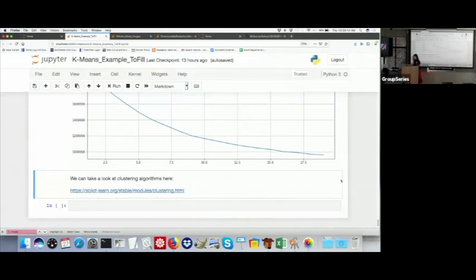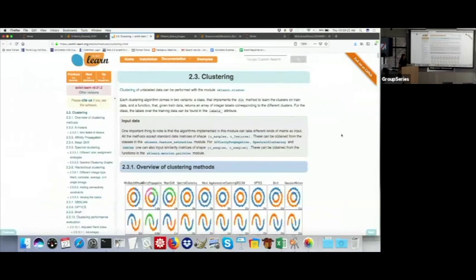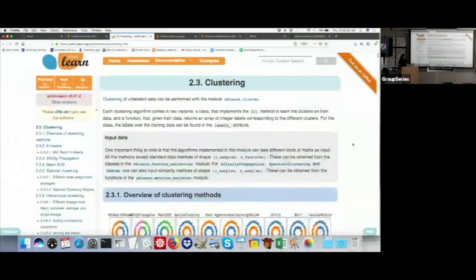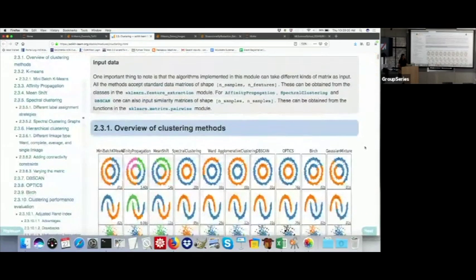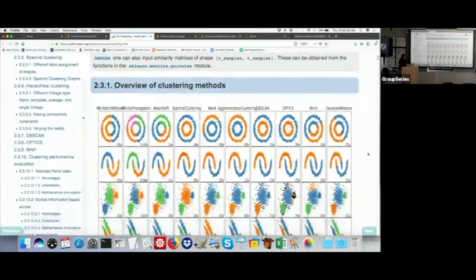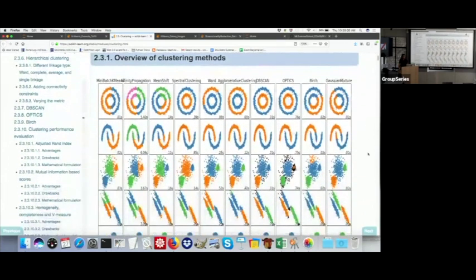And to go back to your comment, k-means is probably the simplest of all the clustering algorithms. This is just an overview of all the ones that are available just in sklearn. And I really can't say that I understand them all, or even a part of them.